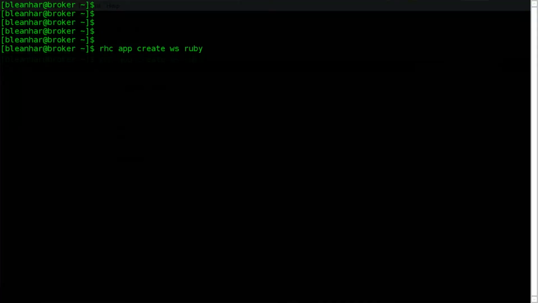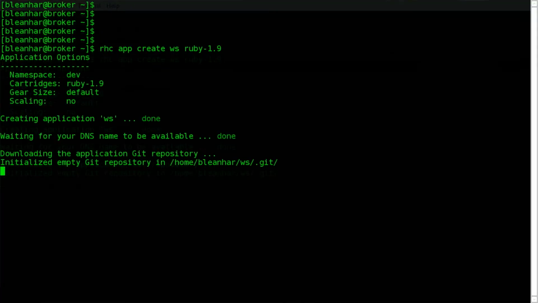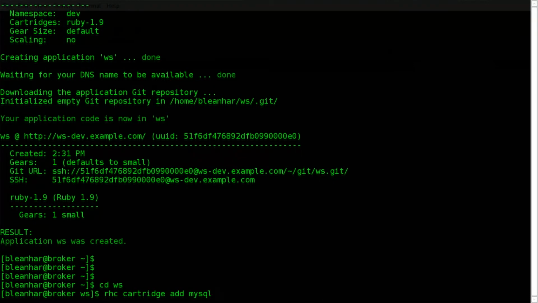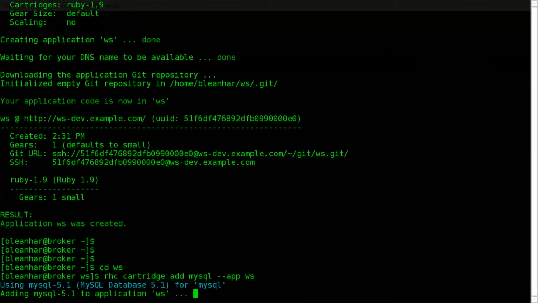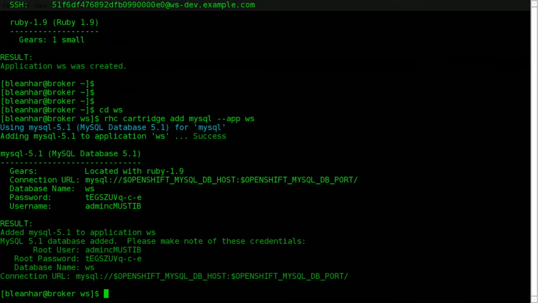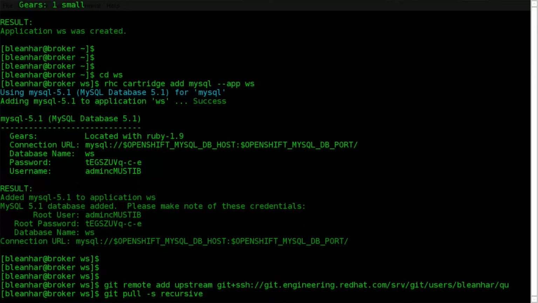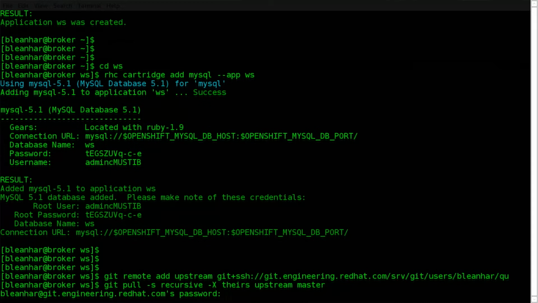In my case, I create a Ruby runtime environment, add a database, and clone my production web service in a matter of minutes. When I say clone a production web service, that's actually what I mean. I'm adding a Git remote to my repository that contains the code, then I merge it as I would any other code.